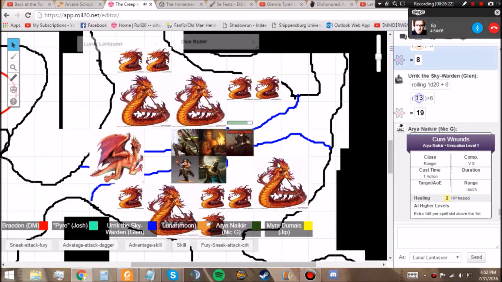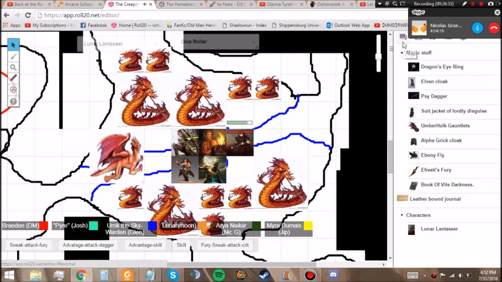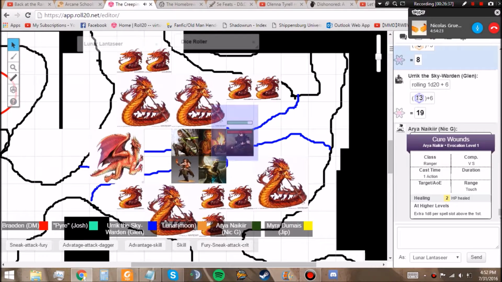I reach into my pouch and start fumbling with something. He looks at you. I'm looking a little puzzled, and also apprehensive. You see smoke start to rise from his nostrils. Now, what do you have there, little elf? I decide screw it, and I pull out the dragon's eye ring.